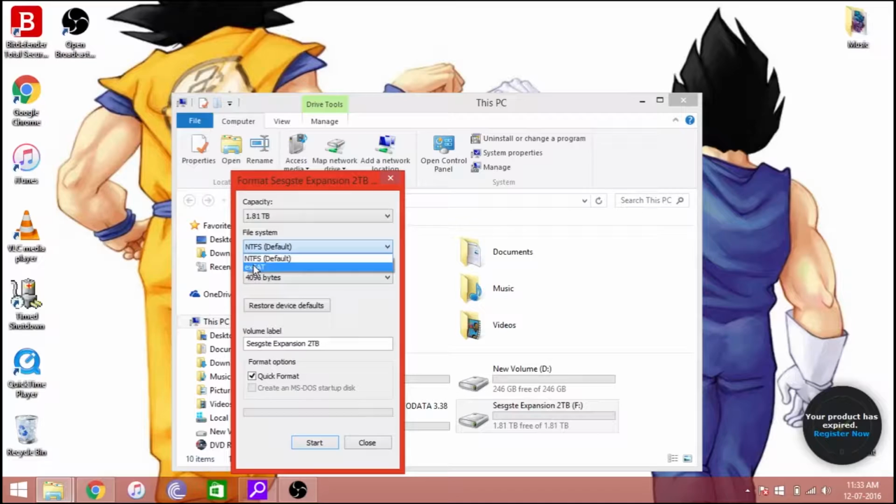I've only got two options. You may have more, but exFAT is probably the best one to change it to. That'll allow it to work on both your Mac and your PC. So what we're going to do is just change that to exFAT. Don't worry about these other settings.